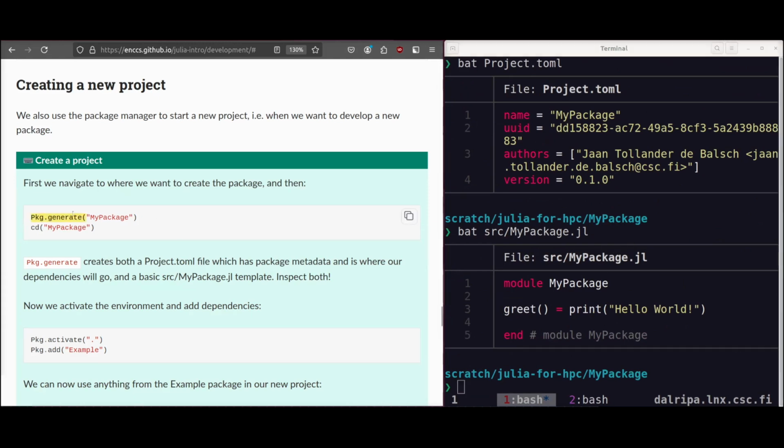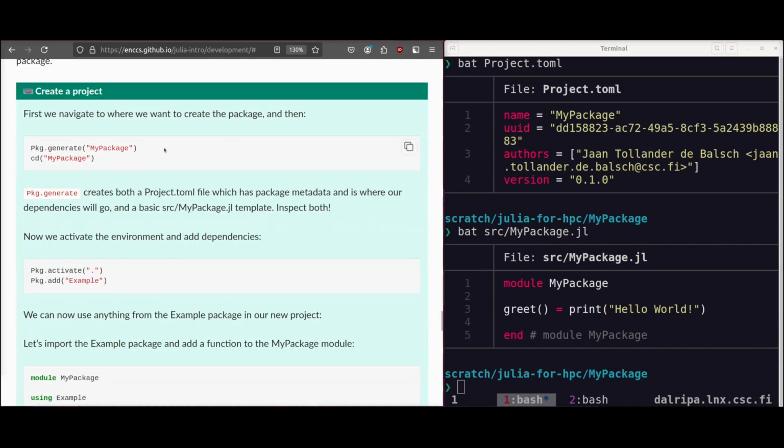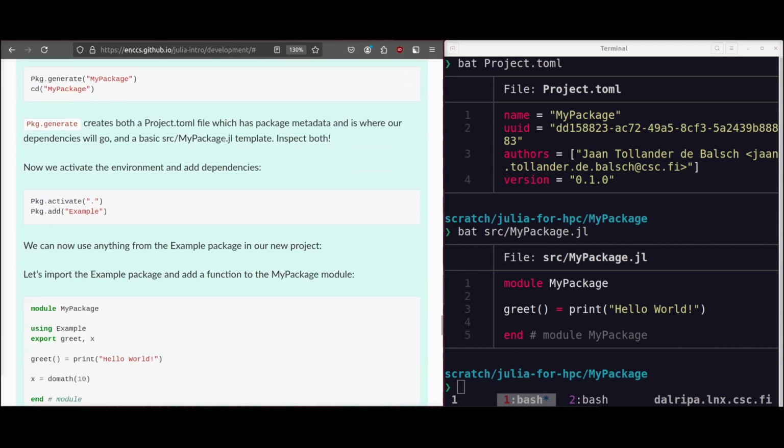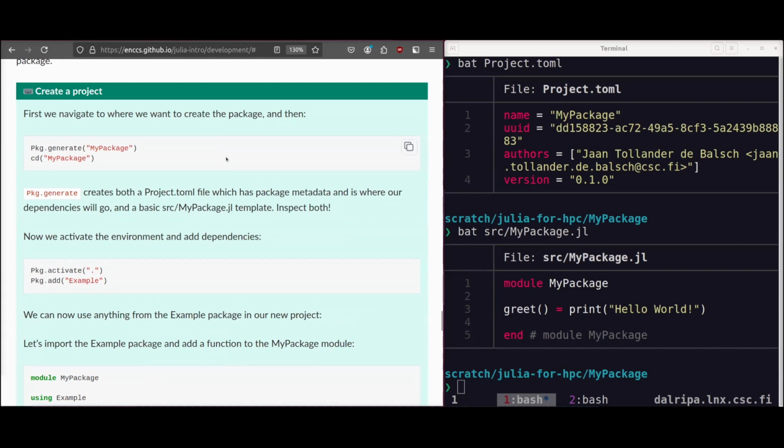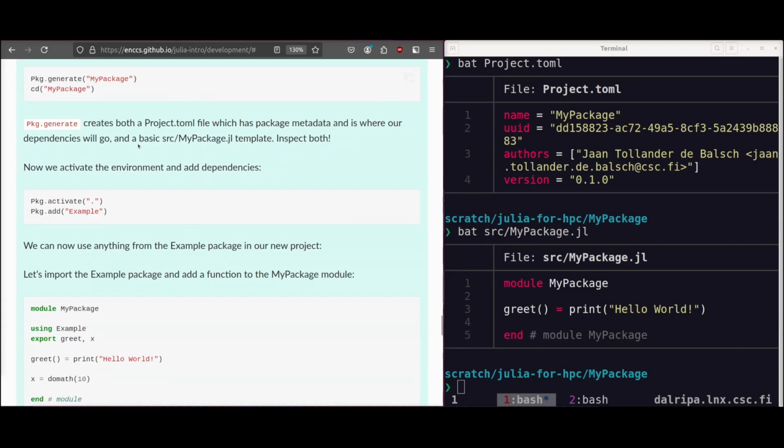So that can be handy if you want to create a Julia package. So you should use this Pkg.generate command. Although there's another Julia package that has a bit more elaborate templates that can also create a lot of things like GitHub Actions and documentation and some README and license and other metadata files like that. But this is the most minimal Julia package that you can create with the Pkg.generate command.